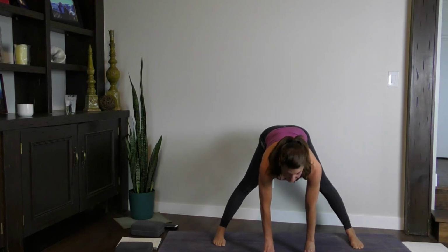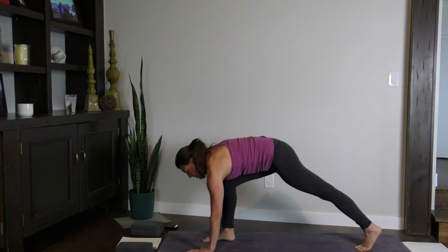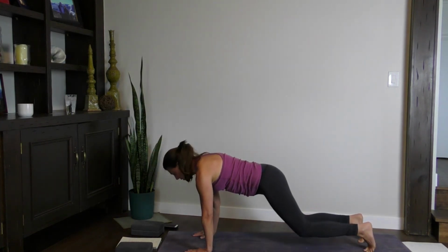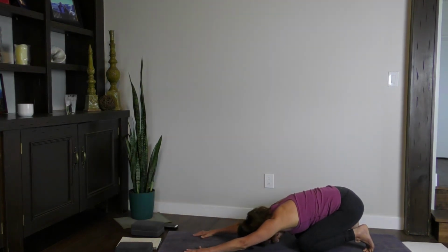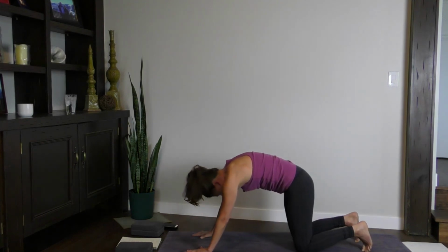Inhale, lift the chest. Exhale, walk it to the front into your low lunge. Step the feet back, plank. Bring the knees to the floor, hips to heels. Just pause here. Pressing into your toes. Releasing your head and neck. And then pulling forward, rounding the back as you come through tabletop to downward facing dog.